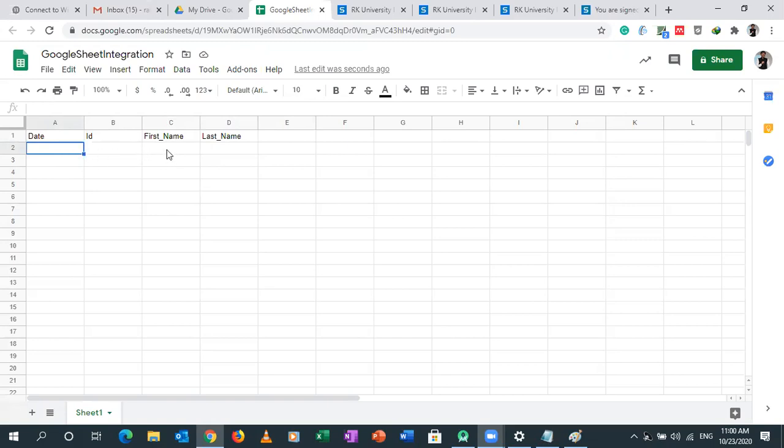As and when the value is inserted in first name and last name, I want one number and the current time. Whatever time is there in my system, I want that time to be displayed here. If it is the first entry, I want one in ID, and this will be entered through the application. Then as soon as I give a second entry, I should get two here and the current timestamp. Are you getting me? This is what I want. Yes or no?